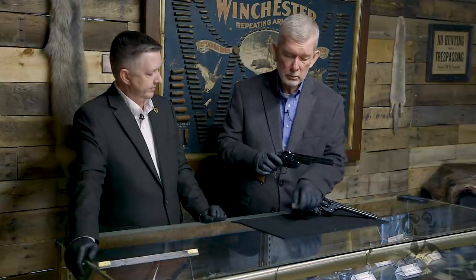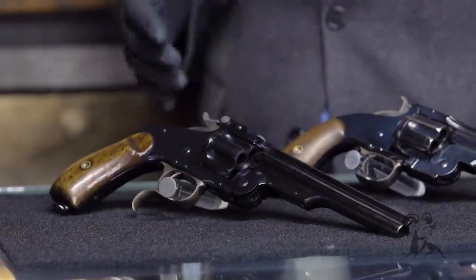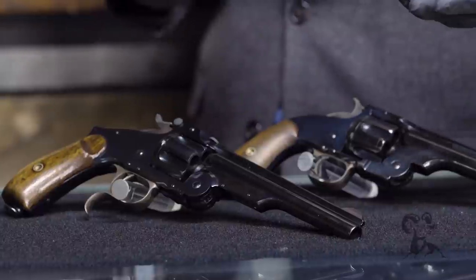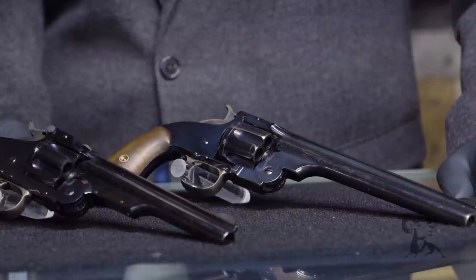It packed a good punch and a good caliber. Now, .44 Russian — there was .44 Special and then .44 Russian. They even made some of these in .44 Henry for the Turkish contract because they had a bunch of that ammo since they were using Henrys as a combat rifle. The .44 Russian is a little shorter than .44 Special, a little less powerful, a little shorter. But it's a good all-around short-range cartridge — it packs a wallop.